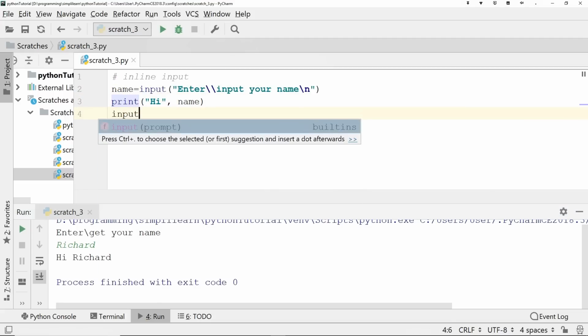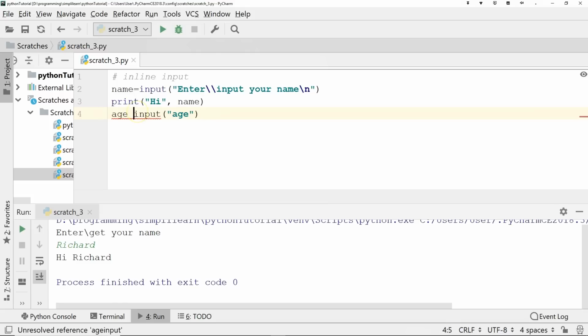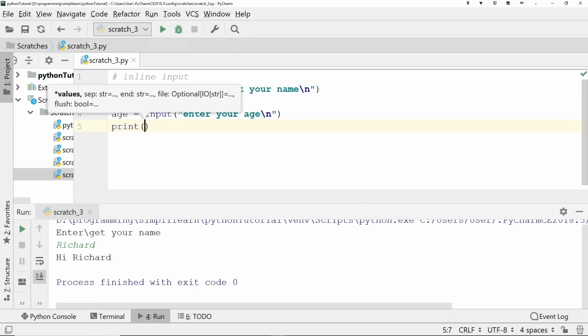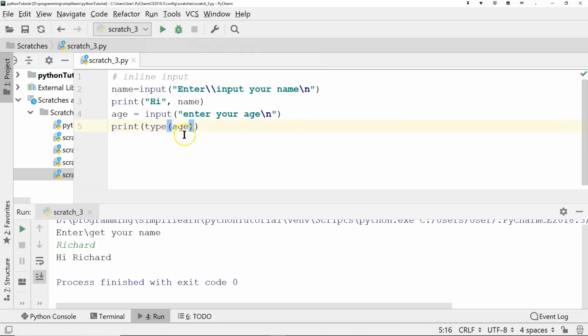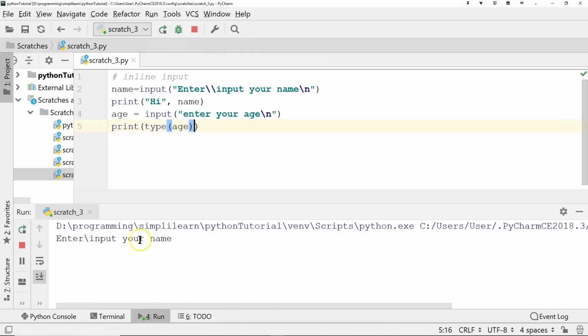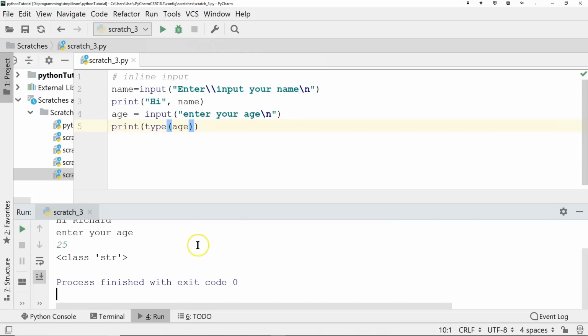So we'll go ahead and do input age. I will do age equals input, enter your age, and we'll do that same backslash n. This time, instead of printing the age, we're going to enter an integer. This is a very important thing to know when you're doing line inputs. If I run this and we print type of the age, let's go through this. Enter Richard, and it says, hi Richard, enter your age. We won't put down my real age. We'll say I'm a young 25. It's actually significantly less than my age.